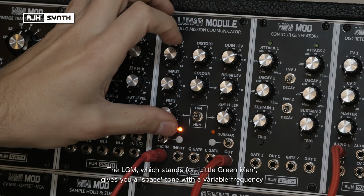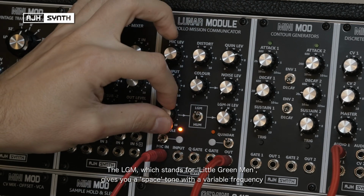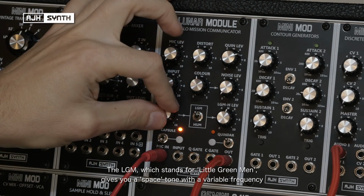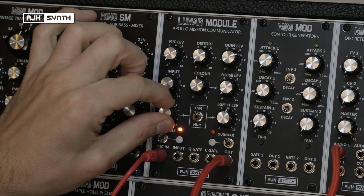And then the LGM, which stands for Little Green Men, just gives you a space tone with a frequency that's variable with the frequency pot.